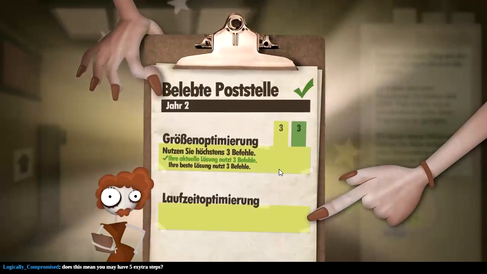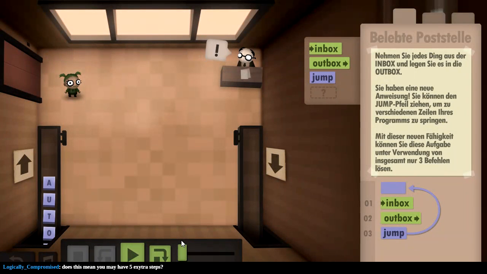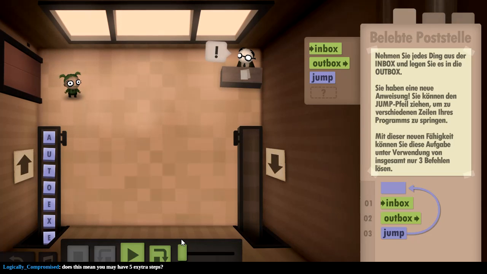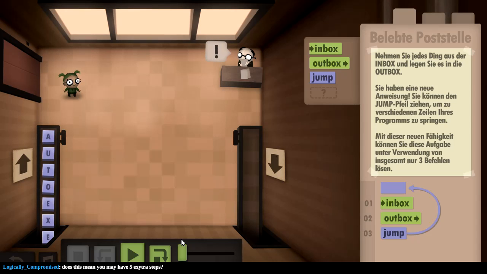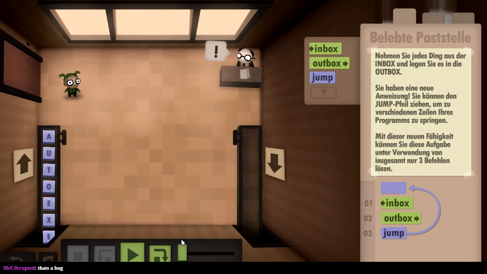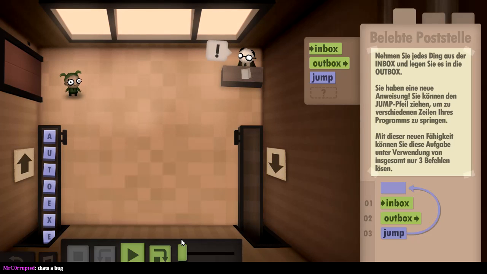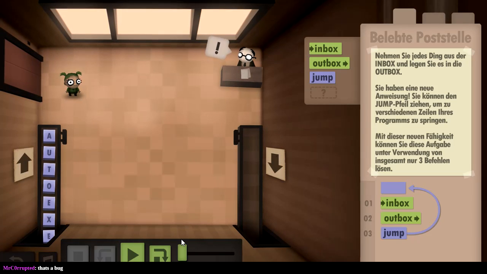I mean, yeah, I got it with 3 instructions, and it expects 25 steps instead of 30. How could I have messed this up? I don't understand this at all. It's not even possible for me to optimize this further. I mean, you guys, tell me if I'm wrong, but... No, I'm right, but no, tell me if I'm wrong. Okay, yeah, it's gotta be a bug. Okay. Bug confirmed. Unless the bug is that I don't know German, and that in German it's asking for something different than what I'm providing. Which would be funny, but I don't know.